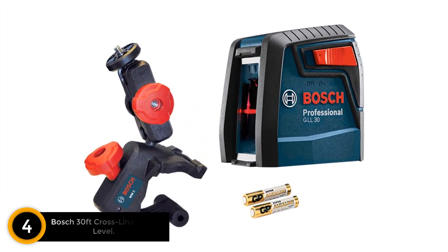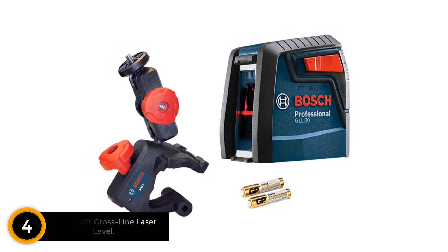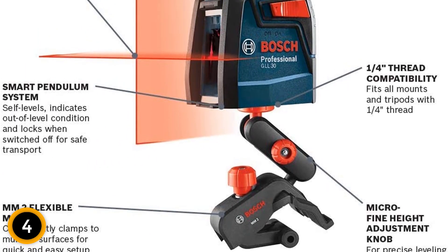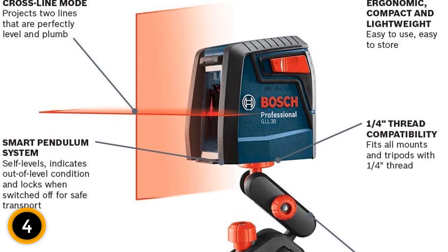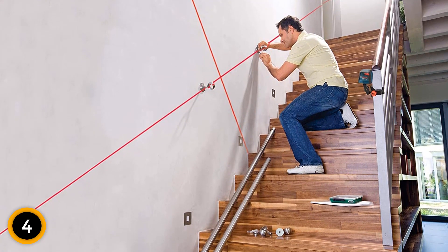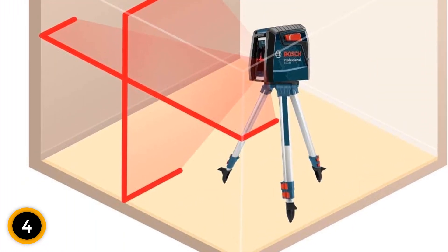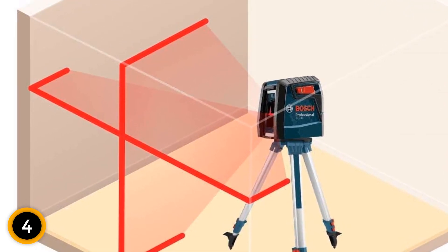Moving on at number 4: Bosch 30-feet Crossline Laser Level. Having a crossline laser level available within arm's reach at any time might seem like a luxury, but with the compact and affordable GLL-30 from Bosch, it can become a reality. This small laser level features vertical and horizontal red laser beams and offers 5/16-inch accuracy at 30 feet. With its tiny footprint, it'll fit in a tool bag or a toolbox with ease, ensuring it's always available. The Bosch Crossline Laser Level doesn't have the size to hold a lot of high-end hardware, so it trades a bit of accuracy for its compact profile. However, I found no issues with its accuracy during testing, and it was very easy to set up. It came with a multi-positional mount with a clamp for attaching to a variety of objects, plus the ability to position the laser at any angle or on a flat surface, something almost none of the other levels could do.